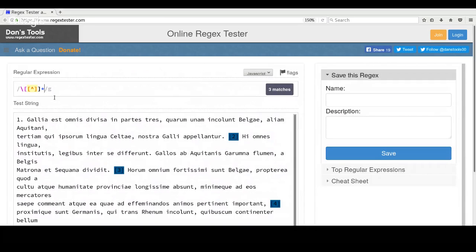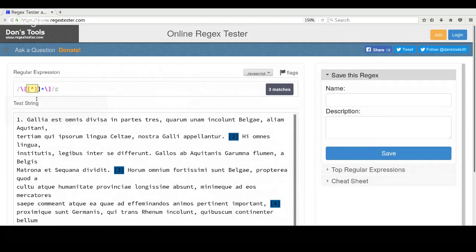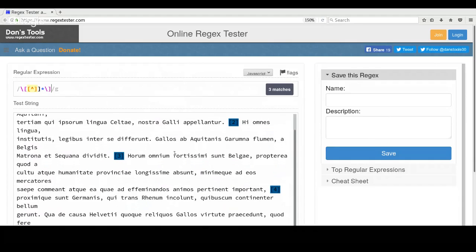So as many as we want of those, that's the star, I'm getting back to that, and then we need a closing bracket. Now you see we have something that matches 0 or more of the preceding token, which is anything except a closing bracket. And then we match the closing bracket at the end. So this gives us all the paragraph references. And in general, if you have knowledge about the structure of the text, of the markup of the text, you can use this knowledge to define the correct regular expressions to extract exactly what you want. So that's very useful.